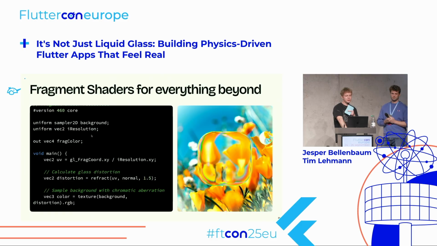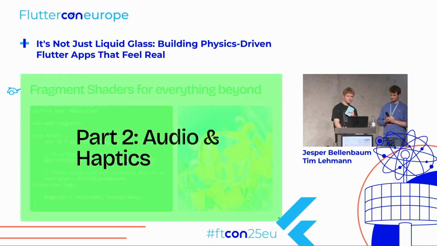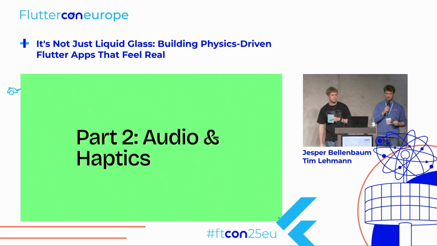You have input uniforms, and then you modify pixels one by one, but also this is not entirely what this talk is about. So if you want to learn more about that, we have resources at the end. All right, that basically concludes the part about surfaces. So we now know all about surfaces.